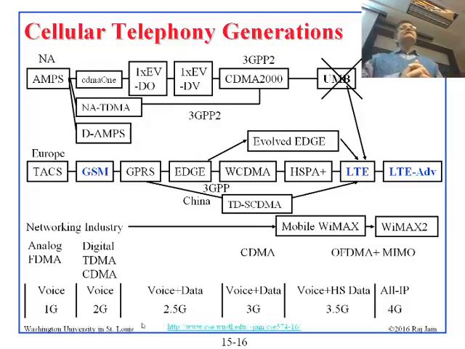And then they started feeling the need for data. So they started updating, and they came with voice plus data, 2.5G, more data in 3G, and so on. And 4G is almost all data, and 5G is 100% data. Voice is just noise. As you can notice, this was FDMA, this was TDMA and CDMA. 3G was all CDMA, and 4G is all FDMA.